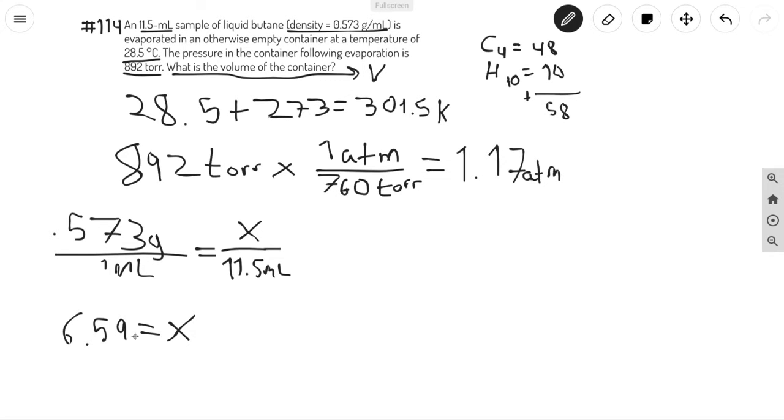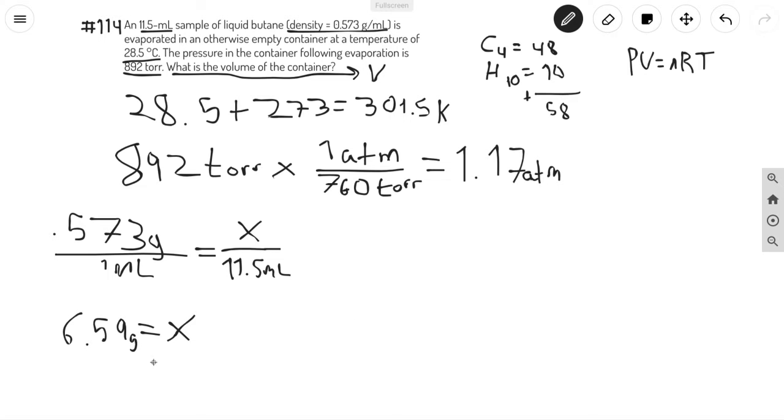You want to convert this number into moles so that you can use the formula PV equals nRT. And the reason why is because you're asked to find the volume, and we're given temperature, pressure, and also n, which represents moles. And the way we get moles is by converting this amount of grams, 6.59, to moles. And then we have the three variables that we need in order to solve for the fourth variable.